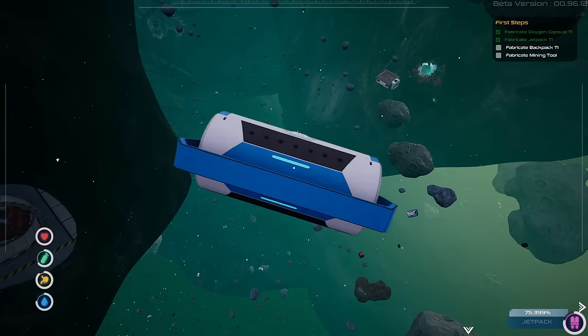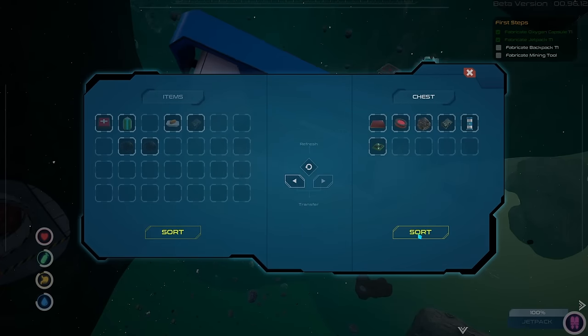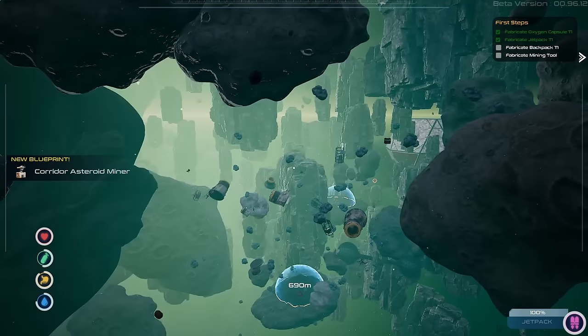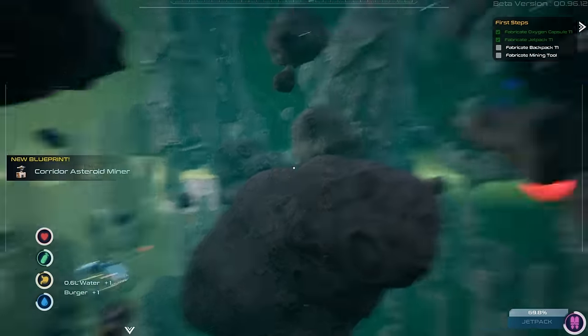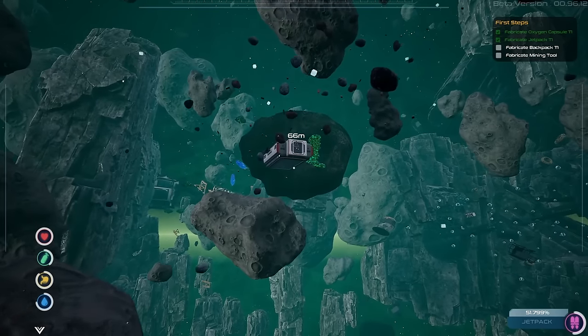Yeah, our oxygen is doing way better now. Copper, nickel. Copper bar. Amazing. Oh, I see a box. Just grab the box. I grabbed it. Oh, corridor assembly. What?